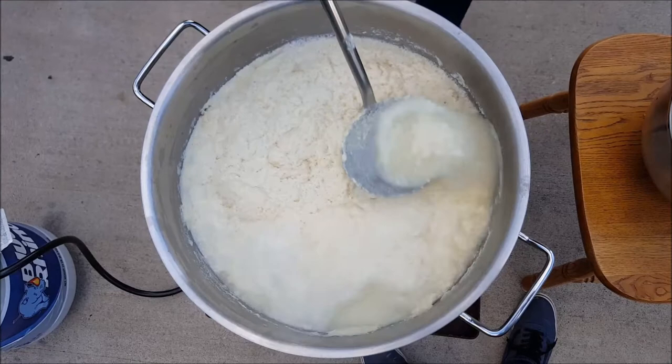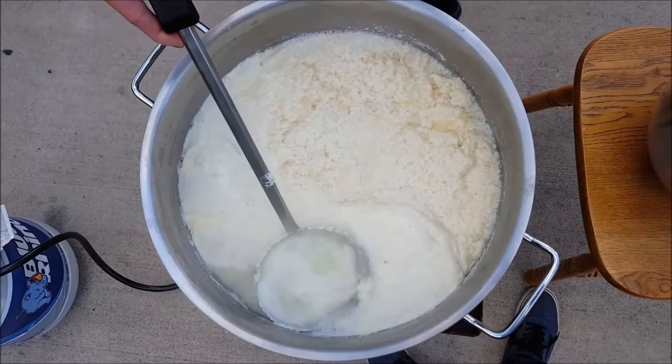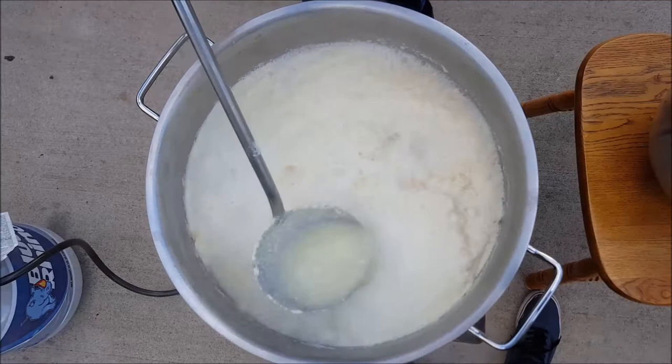Now that my apple juice is gone, I am going to set my time for about 20 minutes. I like my tofu to be not as soft. And so I like to cook it for about 20 minutes after I finish the apple juice to get a more firm tofu.